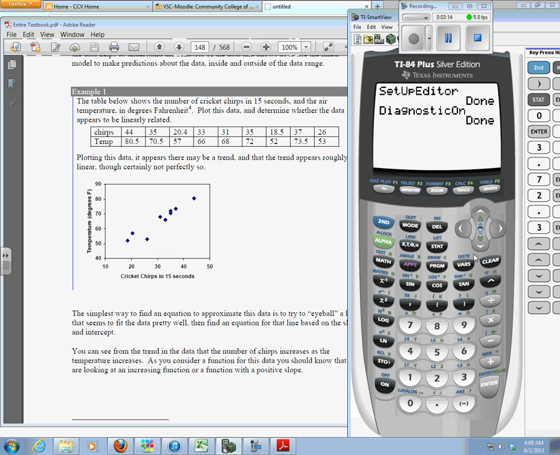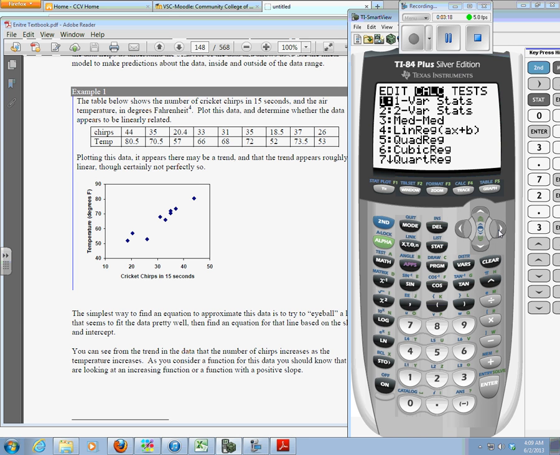So now we're going to do stat, calc, and we want a lin regression. There are two linear regressions. One is the algebra way of writing it, and then I think it's 8. This is where they switch and put the y-intercept first. It's a statistician thing. I don't know why. I'll use either, depending. I'll typically use choice 4.